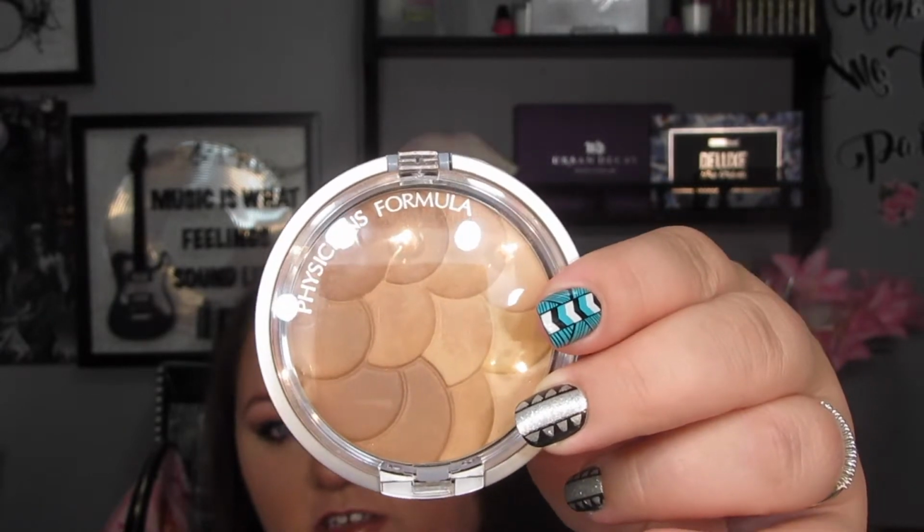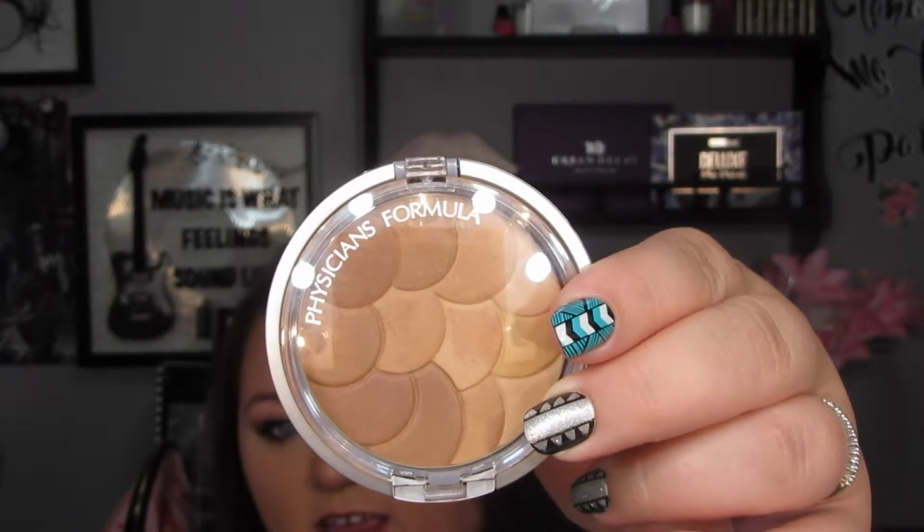So I thought, why not go ahead and get both of these, because this is a little bit too dark for me. So I figured I could actually use it for bronzer too. It is the BB powder. Yes, the Filter Trio BB powder. And I think that it's going to be really nice as a bronzer as well. But this one here, I can actually change how dark it is, and I really like that fact. That way, whenever I am darker, I can use the darker side mostly, and when I'm lighter, I can use the lighter side.